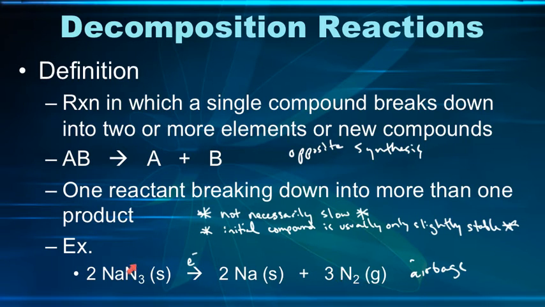Nowadays, we don't really use this. Sodium azide's a little toxic, and sodium metal is not exactly something you want laying around after an accident. So there are other compounds that we've come up with more recently to fill those airbags. But this was, for a long time, what they used, called sodium azide.